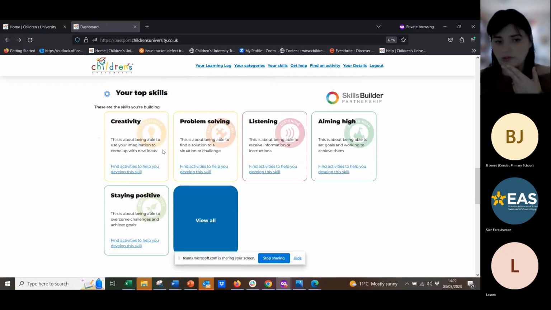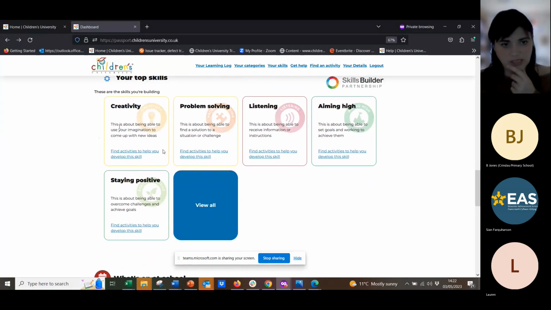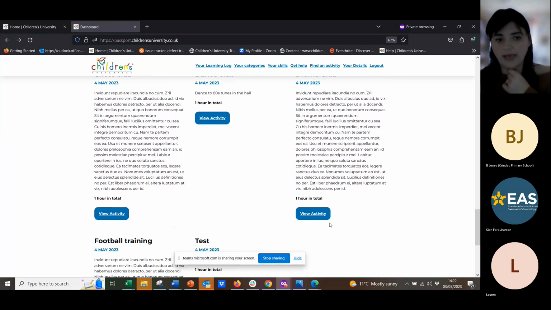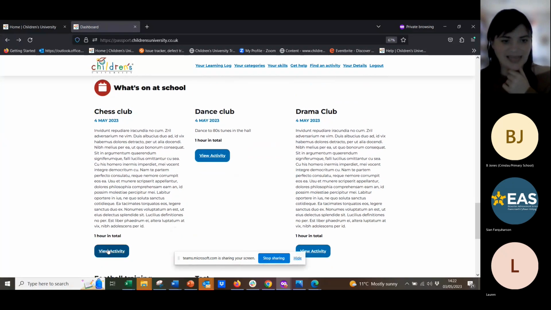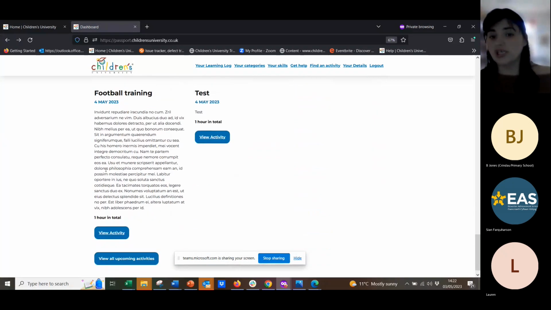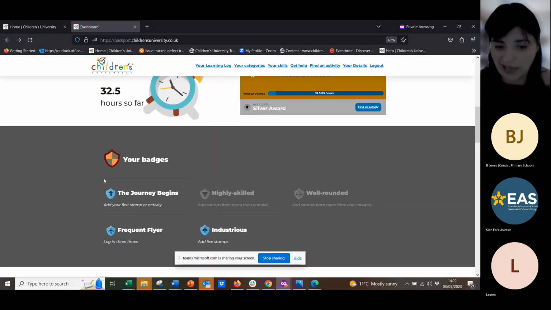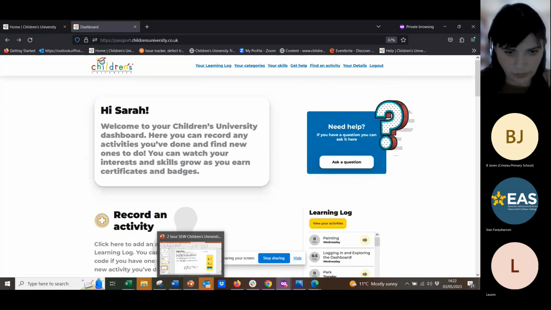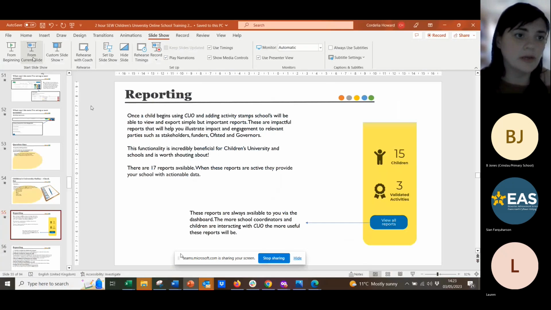And they can see their skills as well, so the same stuff for skills and a bit of information about what each skill means. And then anything you add, which we're going to be going through in a minute, as a school, they can see it pulls through here. Obviously that's a test Latin text, so it wouldn't look like that. So it's straightforward to use, but hopefully nice and engaging. So I'll just get back to my PowerPoint.